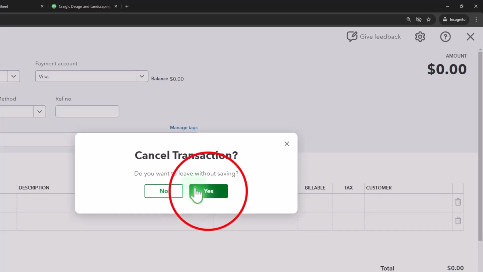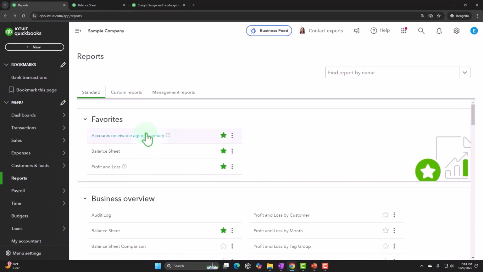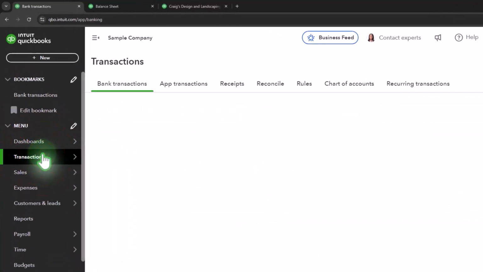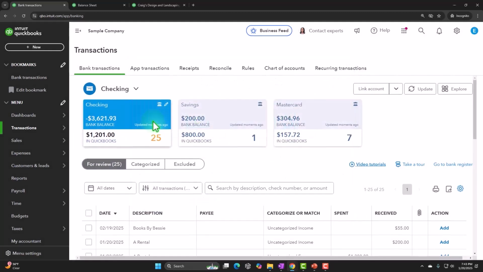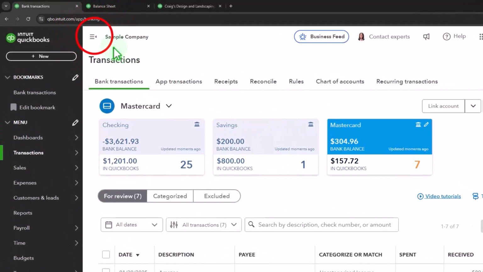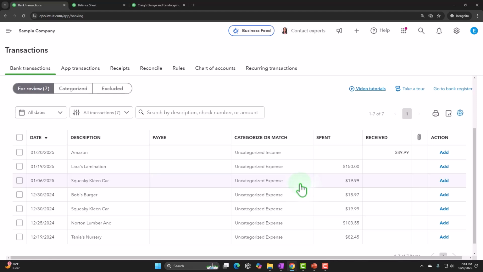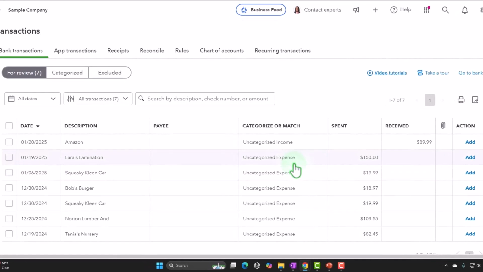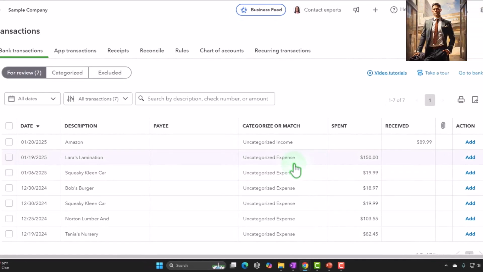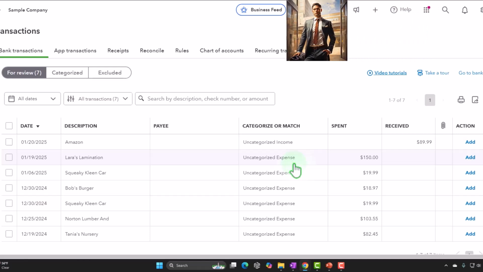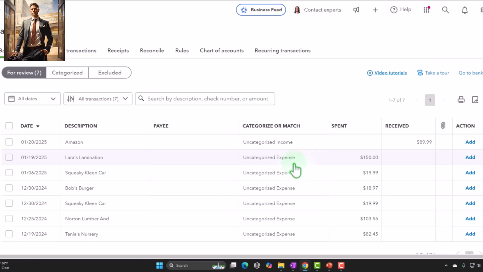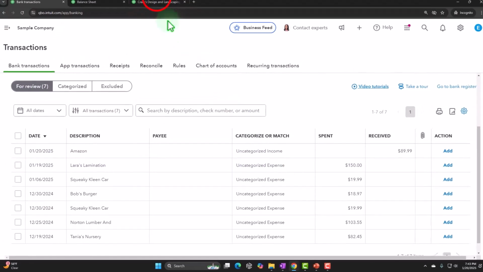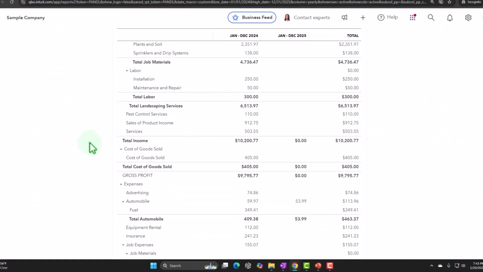So do you want to leave without saving? I'm going to say yes. So in other words, if I go into the bank transactions over here, then we can see the checking account is the default. We have the MasterCard. So typically the payments would come through the MasterCard here, and we would enter them into the system. As we enter them into the system, it will typically create an expense type of form, which we typically think of as decreasing the checking account, but here it's going to be increasing the liability.